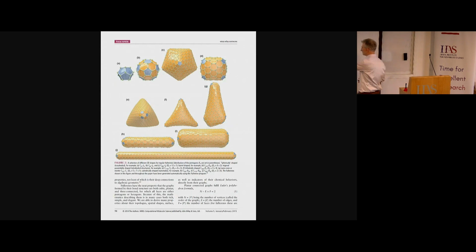Here's the example. Of course, this is a football. It's a Ramanujan graph, and it's got pentagons and hexagons. This guy is smaller. It's only got pentagons. This is a mixture. Now, by Euler's formula, there'll be exactly 12 pentagons, and all the other ones are going to be hexagons. And you can count how many of them, and you can ask what spectral gap you can make for this. Now, there's a spectral gap that's important to them that goes back to Hückel theory right in the beginning of chemistry. You have high energy orbitals, low energy orbitals, when you fill with energies to try and understand the stability of some molecule like carbon.